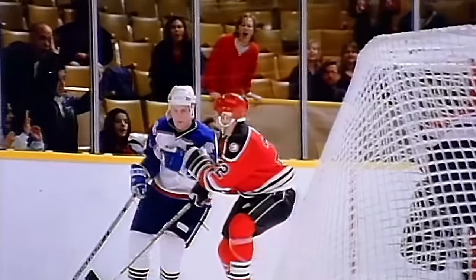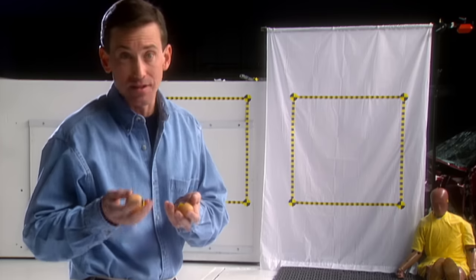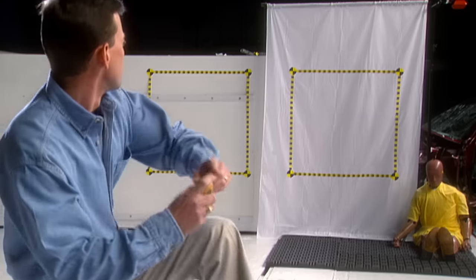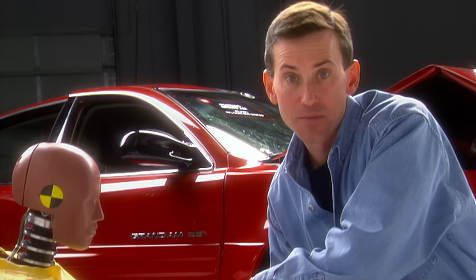What changes an object's momentum? It's called an impulse — the product of force and the time during which the force acts. Impulse equals force times time. Here's my favorite demonstration. I have two eggs with the same mass, thrown with the same velocity, so they have the same momentum. The wall applies a big stopping force over a short time. The sheet applies a smaller stopping force over a longer time — my students say the sheet has more give to it. Both stop the egg, but it takes a much smaller force to reduce the egg's momentum over a longer time — so small it doesn't even crack the egg's shell.